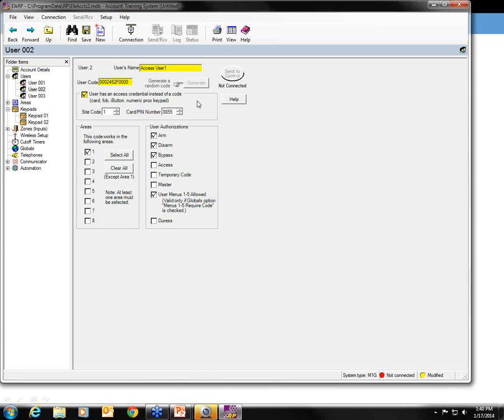Then you can go, let's just say, to user 3 and change, and of course there's no code here, but at that point you would just go to that access keypad that's connected to this keypad and enter the code that you want, and again, the hex representation will then show up here, and that's how you'll know that you've learned it in. So that's the 2 different ways you could go about doing that.